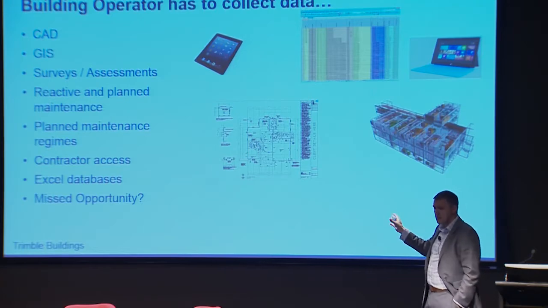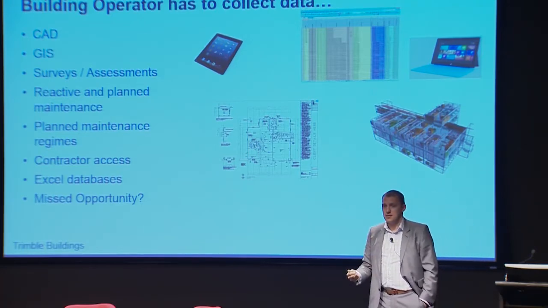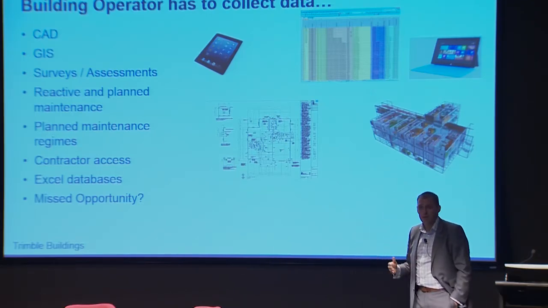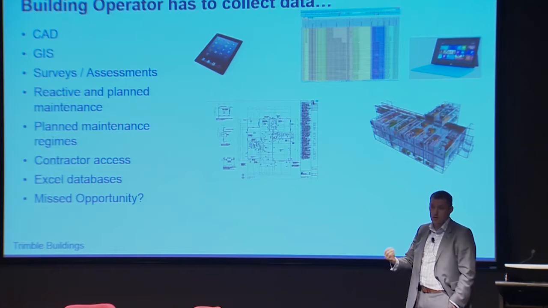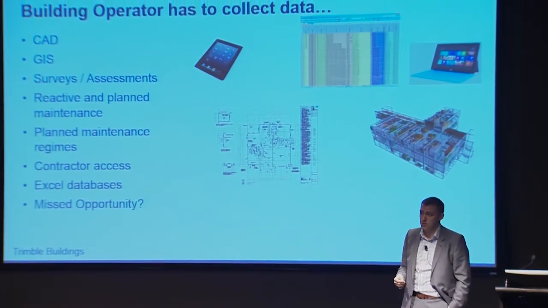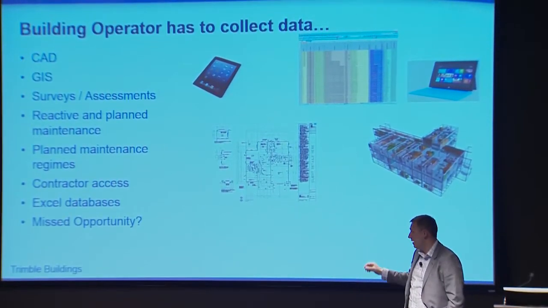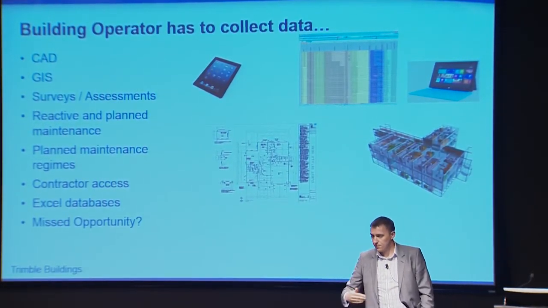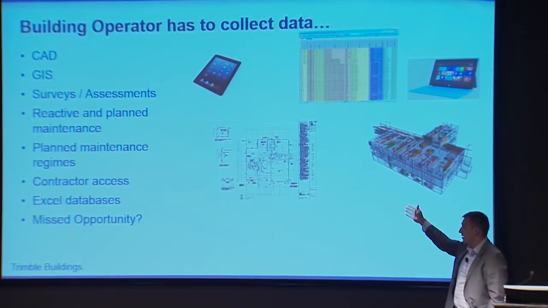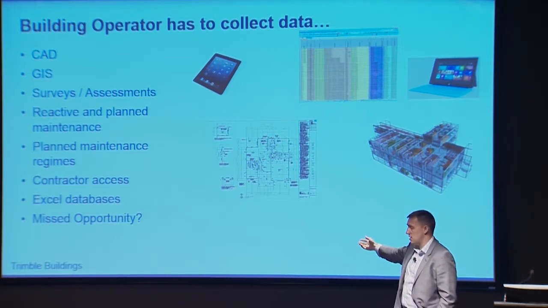And the estimates that I've looked at come to the conclusion that if you don't take that information on straight off the back of construction, the cost of gathering that information can be about 8 times higher. So yeah, there might be a slight increased cost to engage with the construction teams to provide you with that information straight off the bat, but it certainly has a much lower cost long term over the full life cycle cost, because then we can understand what our reactive and planned maintenance programs are, how we should be implementing them, what regimes we should put in place.